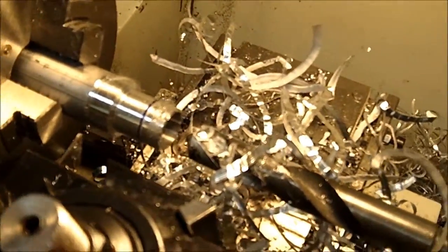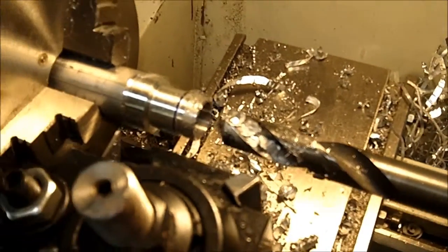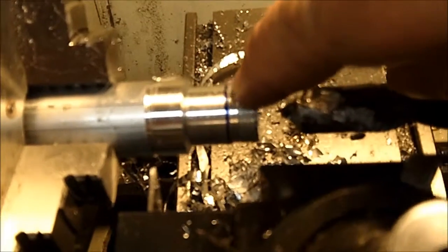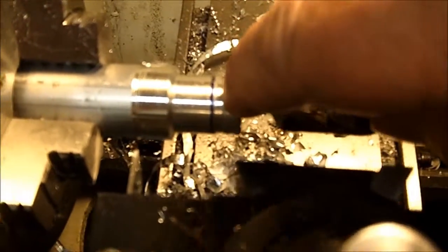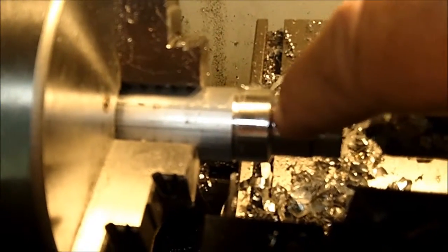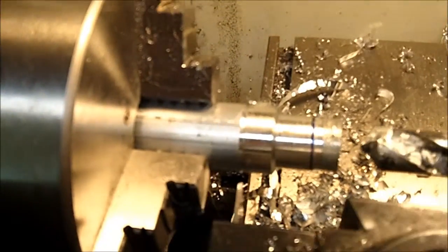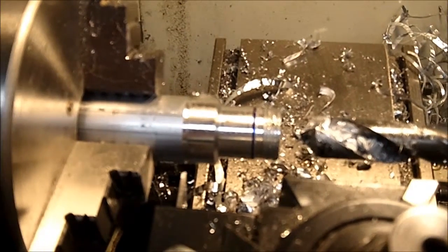Okay, and I bored out the hole. Biggest drill bit I had, a 5/8. You notice right here, I jumped off my threads. I started at the wrong time, and I had to cut a 1/4 inch off. And instead of turning it down, it really doesn't matter. I'm just going to make it a little bit longer. So I should run it back out to there and part it off.